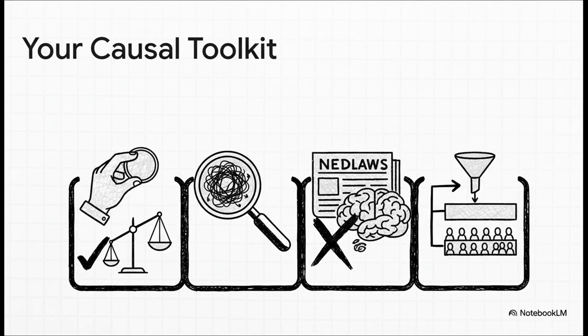So here it is, your own personal causal inference toolkit. The next time you see a headline or a post on social media making some big claim, just pause. Ask yourself, was this a randomized trial? The answer is almost always no. So what are the hidden spoilers? What are the confounders that could be driving the story? And maybe the most powerful question of all, what would the perfect coin-flipping experiment to test this actually look like? Just trying to imagine that will expose the flaws in almost any weak claim.